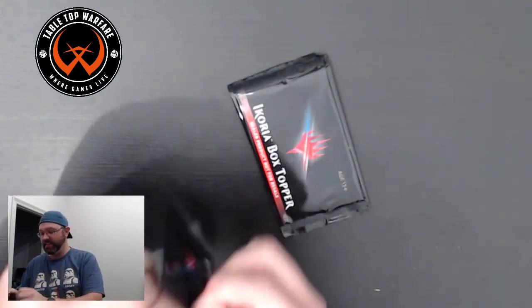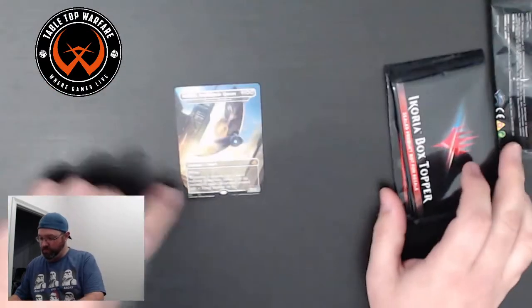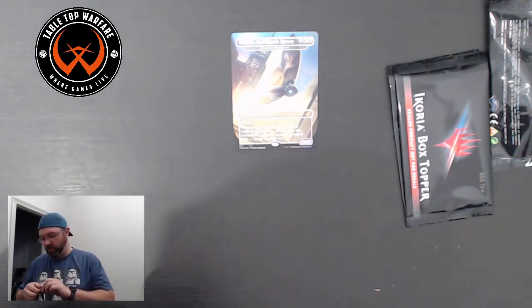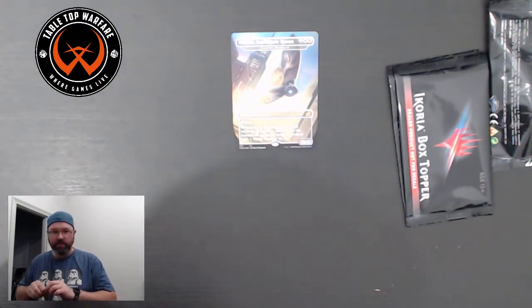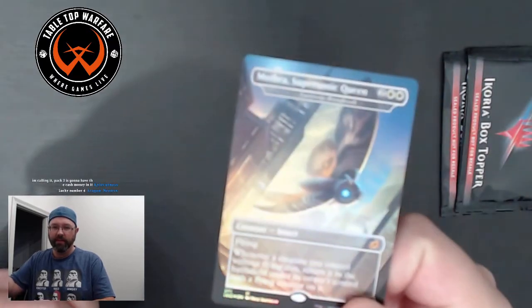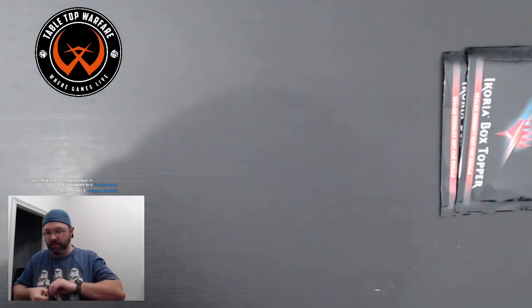Alrighty, let's start off with these box toppers. I don't know if all the box toppers are the same. I'm hoping that they're all different. First one there, and that's horrible lighting coming through, but it's a big old foil. That's your Mothra, Supersonic Queen.